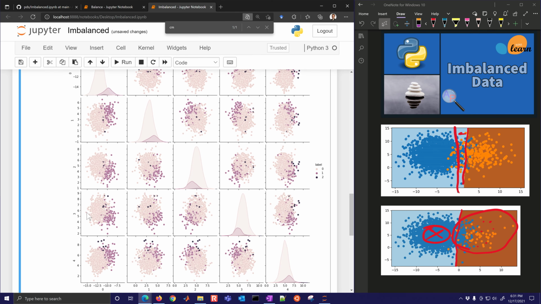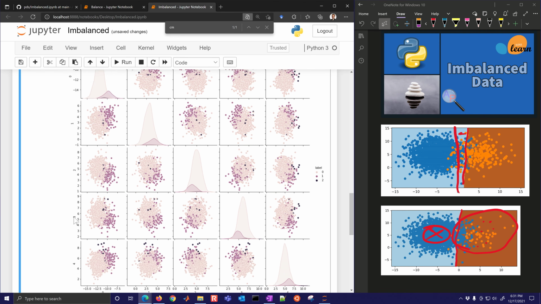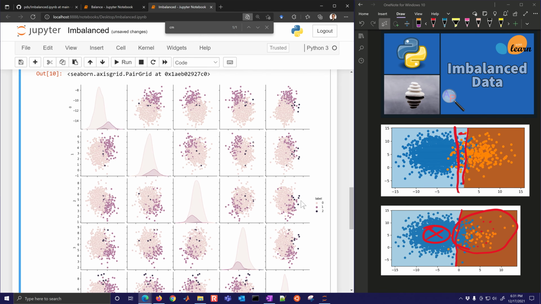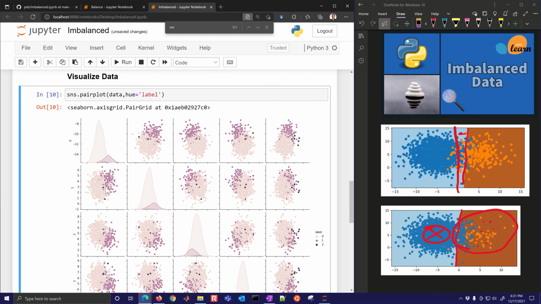Just with our 5 features. Okay, so we have 0, 1, 2, 3, 4. Okay, 5 features and then 1 label, and the label can either be 0, 1, or 2. So the dark one is the one with only 10 data points, and we're going to try to perform a classification to draw the boundaries on where 1 is, where 2 should be, and then 3.